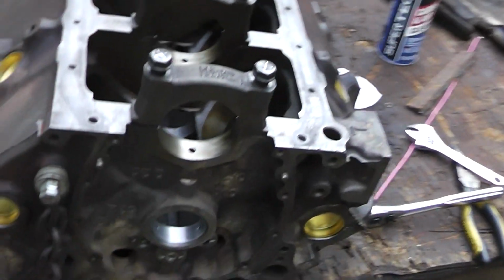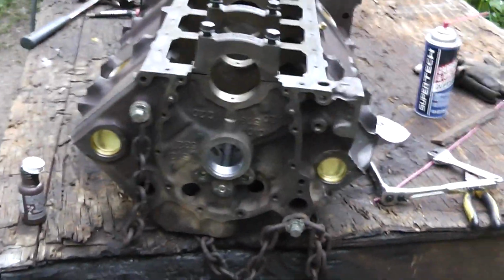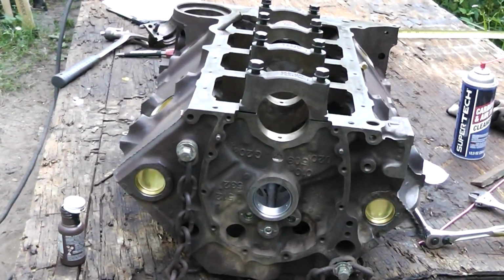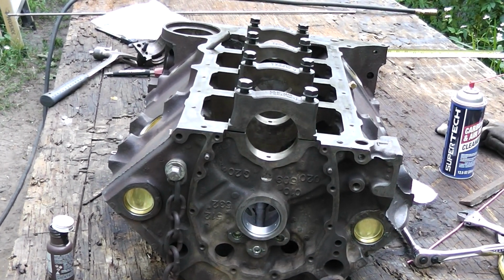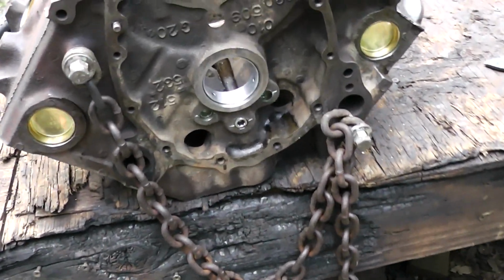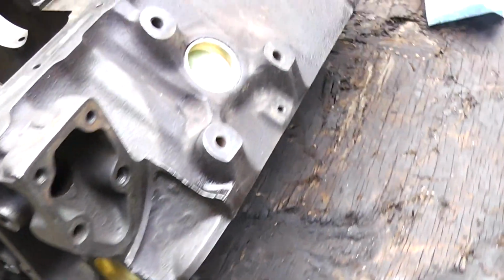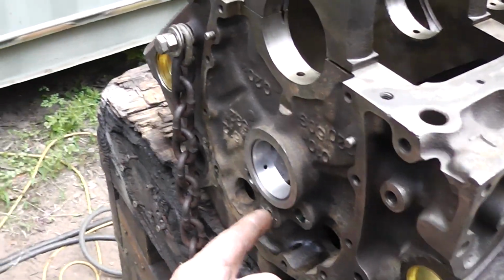Okay, well, I think that got it, guys. There could always be some plug that I've overlooked right there, and y'all can leave that in the comment section. So, anyway, we got our freeze plugs installed, and I think we're pretty much good to go. So, I think all the freeze plugs turned out pretty nice. Everything went together. So, the only problem we had was that one right there.